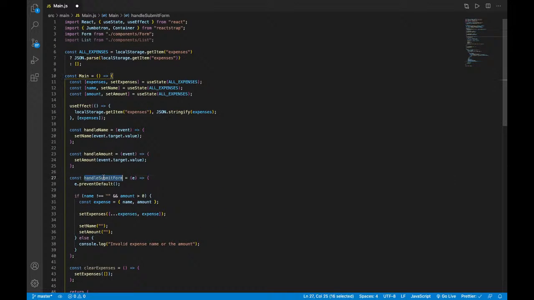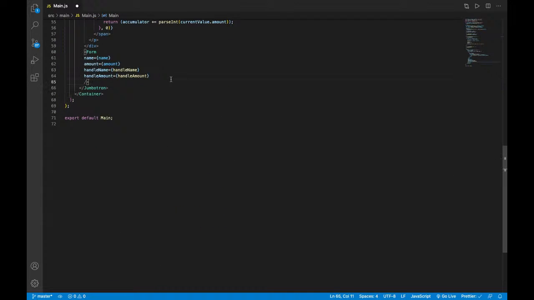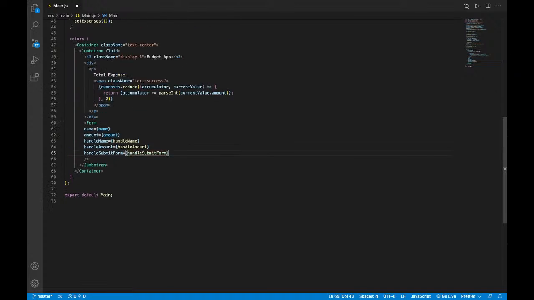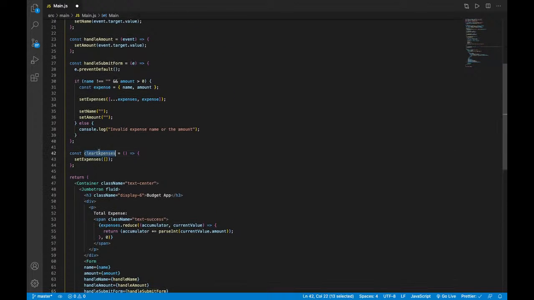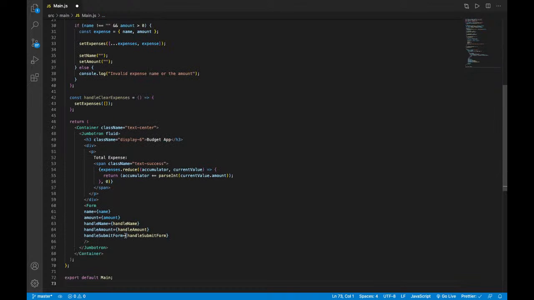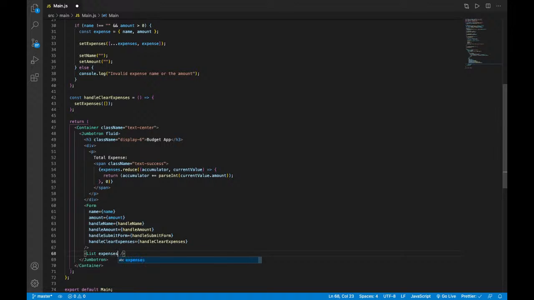Then I have this handle submit form, so handle submit form is handle submit form, and handle clear expenses. Okay, so let me call that handle clear expense. This is going to be like this.